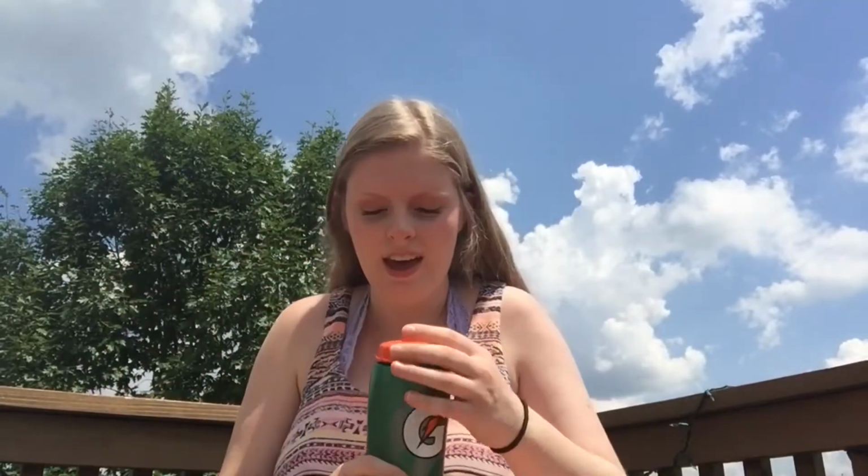The next thing I have that is really important is water, and I'm terrible. I don't drink enough water even when I'm at home, but I really try to bring water to the beach because the beach is so hot and the sun takes so much out of you. I try to bring a plastic bottle of water, or fill one up of my own, and this is a Gatorade one. I think this is my brother's, but I stole it because it's really nice, and you can squirt it all over you too, even if you're hot. You don't even have to drink it.